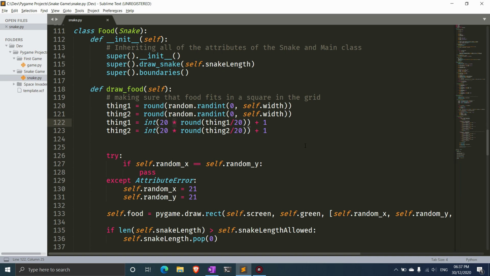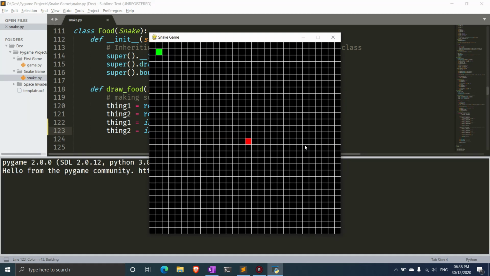The reason I wanted a multiple of 20 is because that's the actual size of the gap between each square in the screen. And then I cast this into an int, and I also added one so it'll perfectly fit inside a square. So if I delete these, I'm going to have the same weird effect.